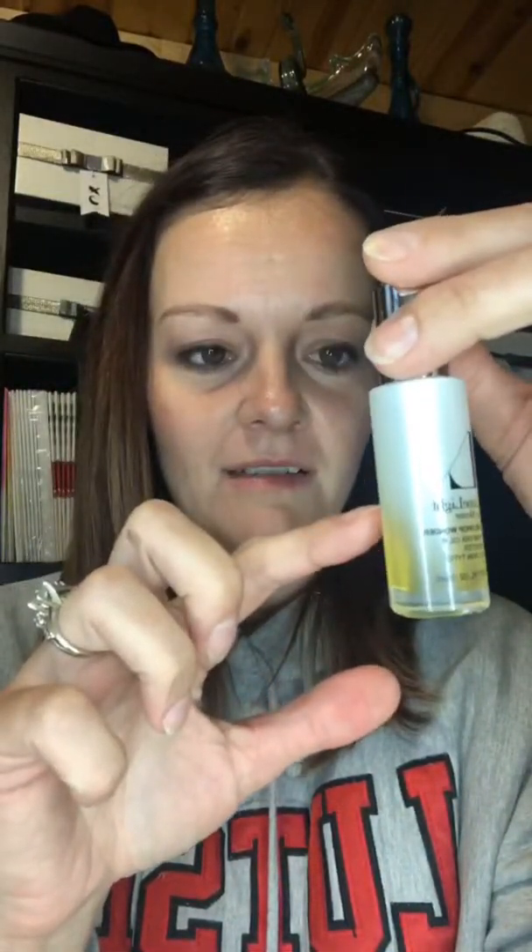Today I want to talk about one of my favorite skincare products - the One Drop Wonder. I've had this for a few months. My kids get scraped up all the time and they come home saying 'Mom, where's the One Drop Wonder?' Kenny had a little thing, and within two days it was pretty much gone - normally that would take a couple of weeks to heal. It's made from hedge balls, those green balls you use to keep spiders away. They cold-press the oil out and it's full of super antioxidants, rich in omega-6, and has UV protection.